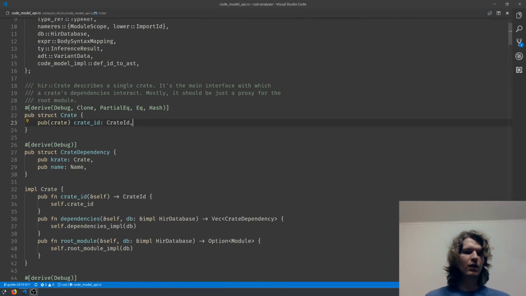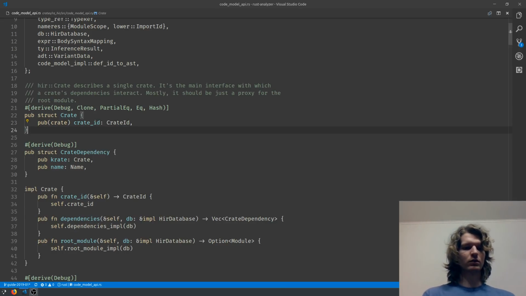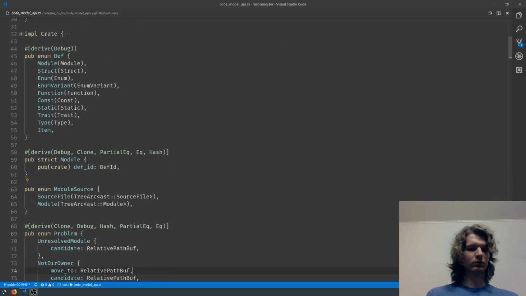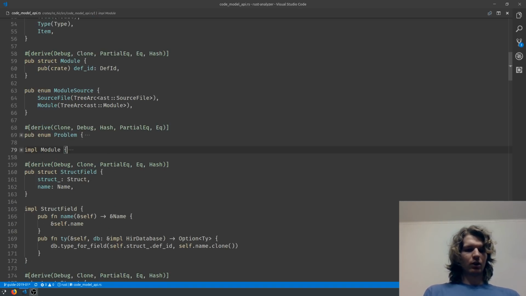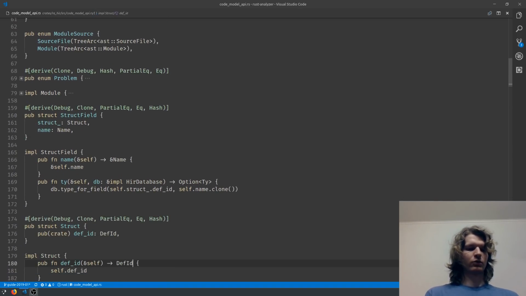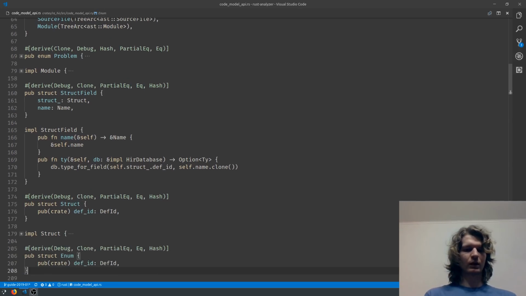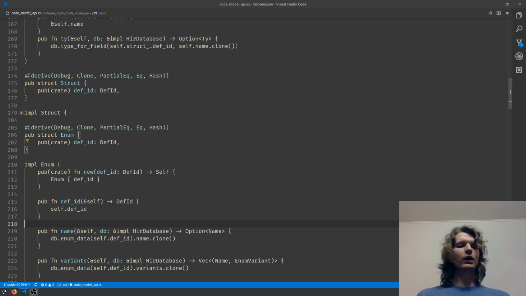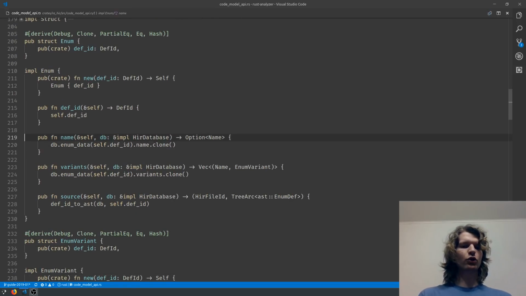So this is the lower level API which I was talking about, which talks about Rust-specific contents like crates, modules, structs, enums, etc. And all these types are represented by an ID and have a bunch of methods which all take a database as an argument and return some other fine-grained information.